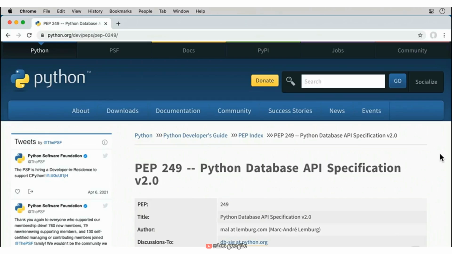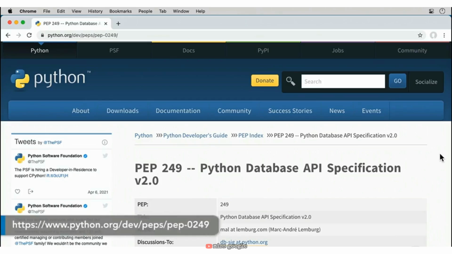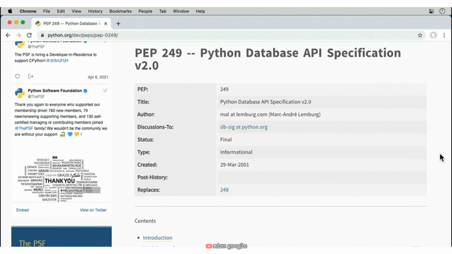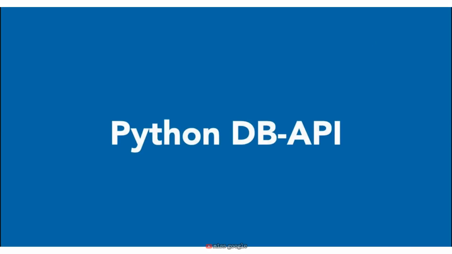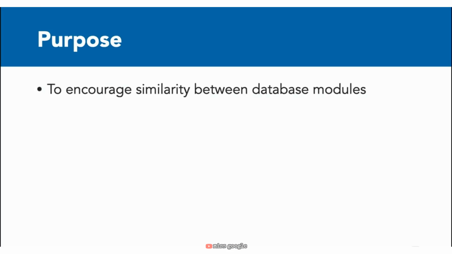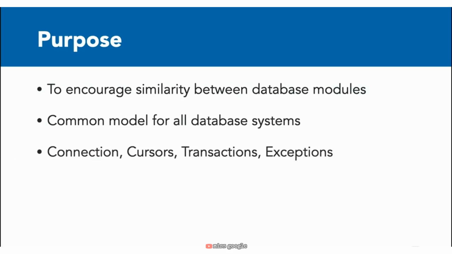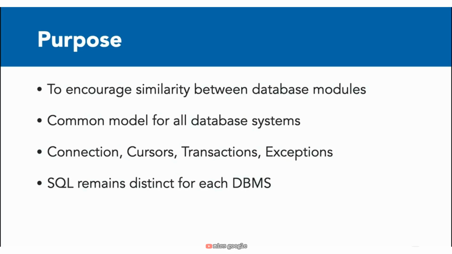Python uses a standard interface called DBAPI to communicate with the database. The current version of the standard is DBAPI 2.0, and you can find the full documentation for it here on the python.org website. The purpose of the DBAPI is to promote commonality among interfaces so that each database management system uses more or less the same code to access data from Python. The DBAPI is feature complete, including support for all common relational database operations. You'll need to use the SQL syntax specific for each DBMS.